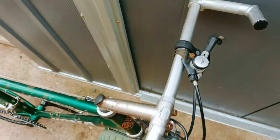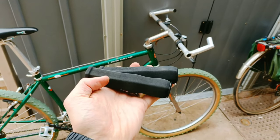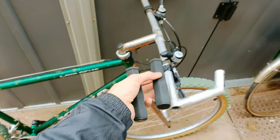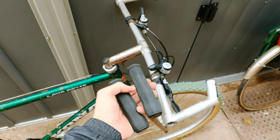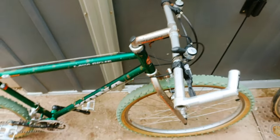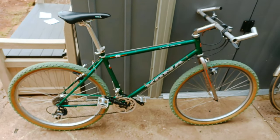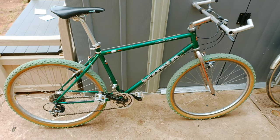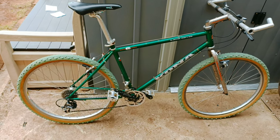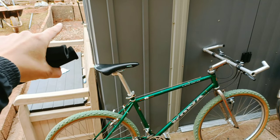Got new old stock - well, they're just new really - foam grips, the same style as the 90s ones I ordered in a huge job lot a few years ago. Down to my final pair. They're super tight to get on, so I'm not putting them on at the moment because once they're on they stay on unless you cut them off. I think that is pretty much it for now - I'm as far as I can go without spending some serious time on it, which I've already done. Now I'm going to spend the rest of my Sunday sorting out the patio.